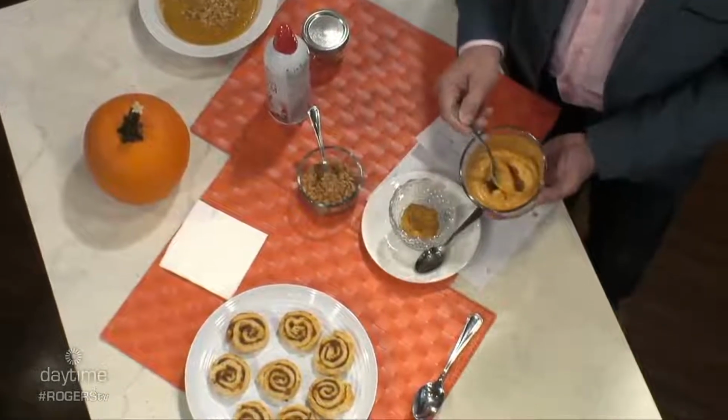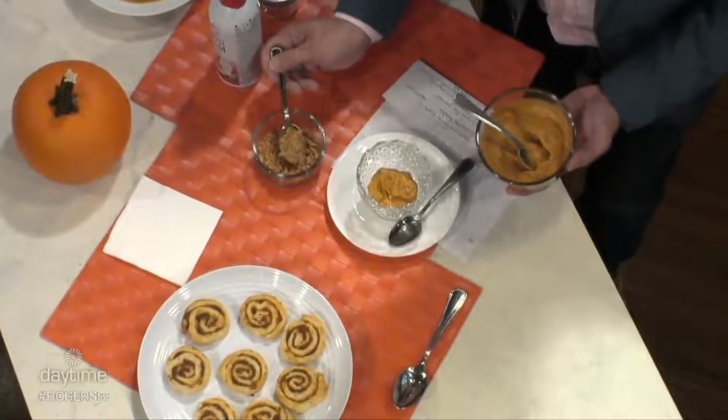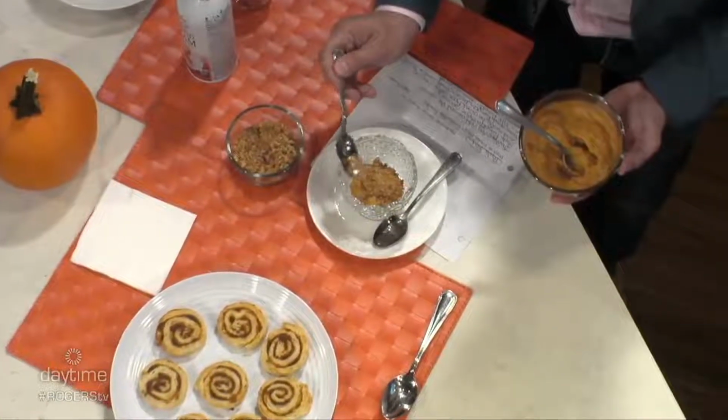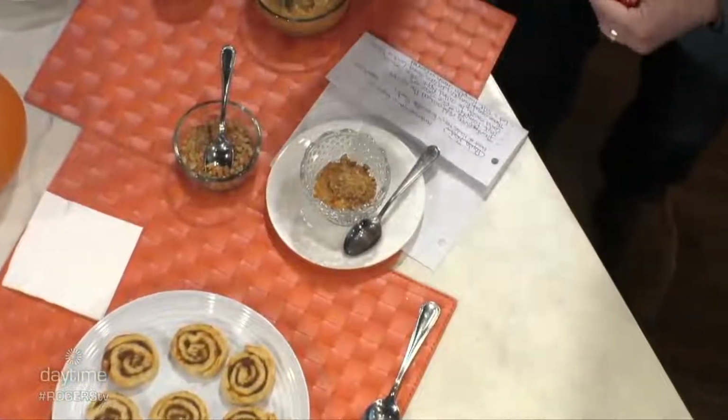Am I doing a couple of layers? Oh yeah. Like a peanut butter parfait kind of deal. Absolutely. I got it. Okay. And then whipped cream after the crumbs. Oh, this is fun. And this would be great to get the kids involved with, too. Absolutely, right? I was just going to say, set it up as a little buffet.